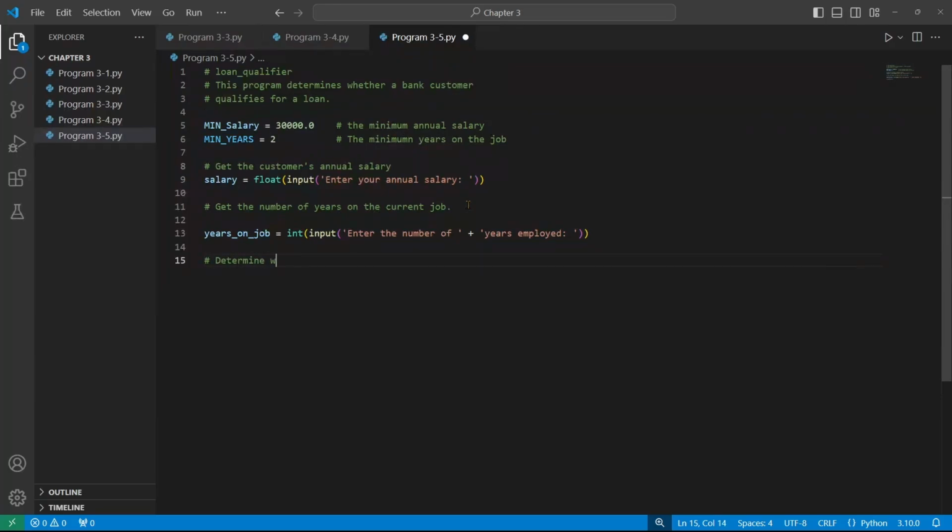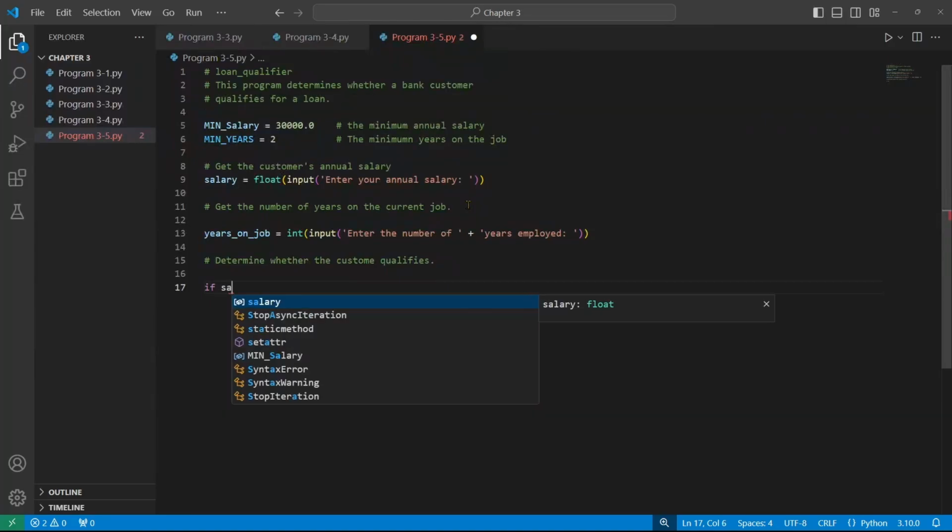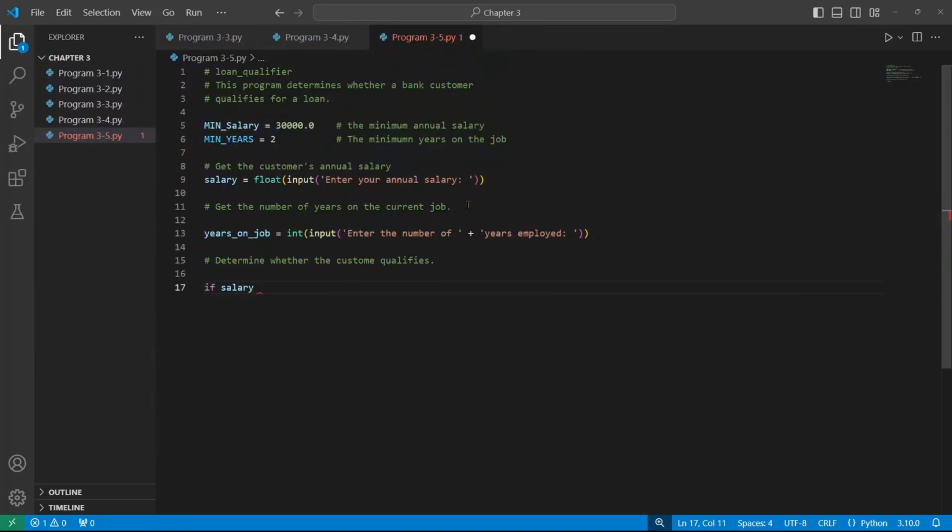Determine whether the customer qualifies. If salary is greater or equal to minimum salary, if, oh my gosh, sorry, JavaScript has me messed up now.